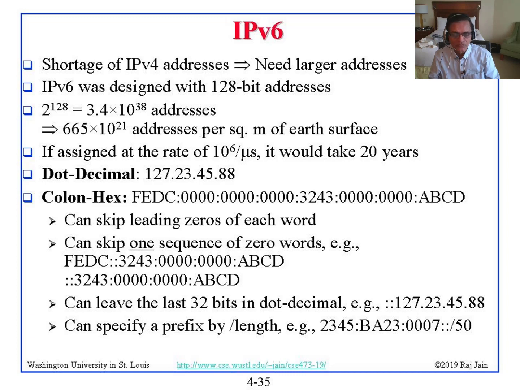And here is another example. We put a double colon, 3 2 4 3, and so on and so forth. So how many zeros are missing in the front? Anybody? 4. Good. So raise your hand too, so I know who did it, and you get a credit for that. So anyway, yeah, I got it.